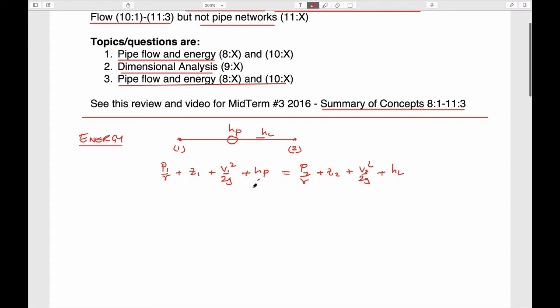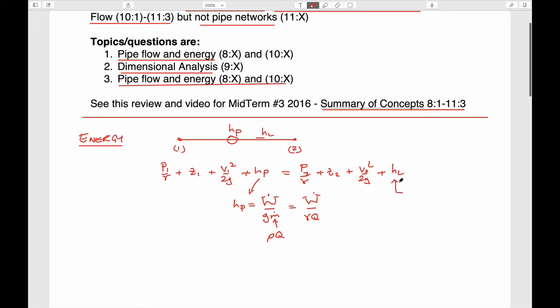We know that the pump head is positive if it's a pump, negative if it's a turbine, but the pump head is merely the power in watts divided by gravity times the mass flow rate, which is functionally the same as the power divided by the unit weight of the fluid and the volumetric flow rate, because of course mass flow rate is just rho Q. And so just by making that substitution, you end up with those components.